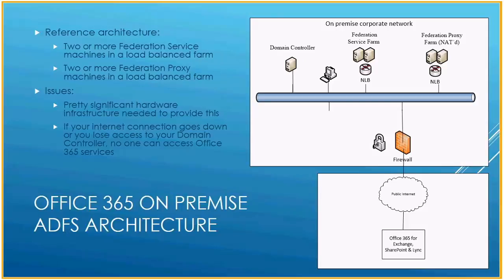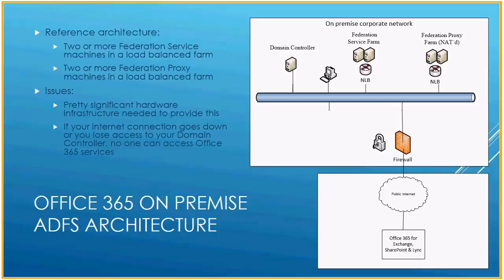The other key piece of Active Directory Federation is the federation proxy farm. The purpose of the proxy is that typically clients, which could be workstations, laptops, or services like Office 365, will not be on your corporate network, but located out over the internet, off your domain. When that happens, they need to authenticate via a proxy. You don't want to expose your federation service directly to the internet. So you put a federation proxy in place and NAT it behind your firewall to take that incoming request. It then proxies it and sends it over to the federation service, which connects to your domain controller, and then continues the process from there.